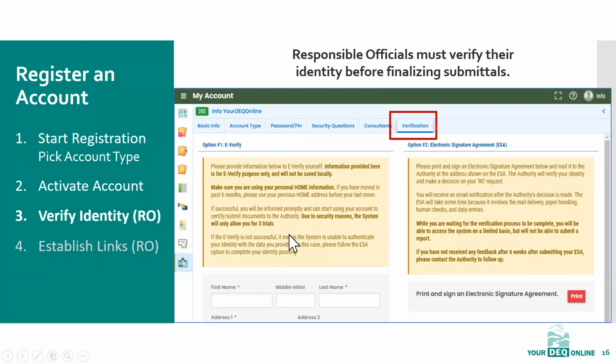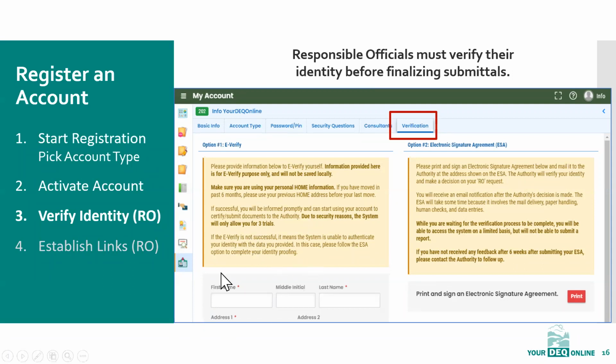And I want to mention here, so that it's really clear, we do not see or save any of that information that you enter for EVerify. It is an immediate pass through. LexisNexis does the verification immediately. And then that information is not held on to in any place. The only thing that gets held on to is, yes, this person is verified. It's a one and done, and you're verified.